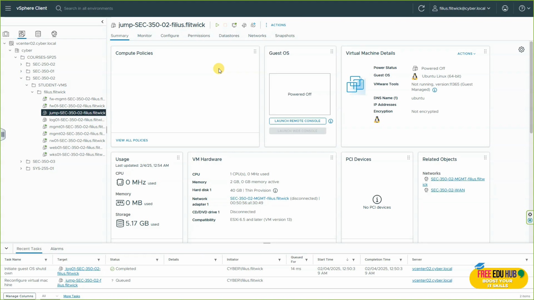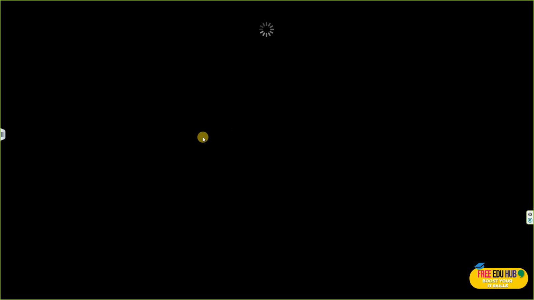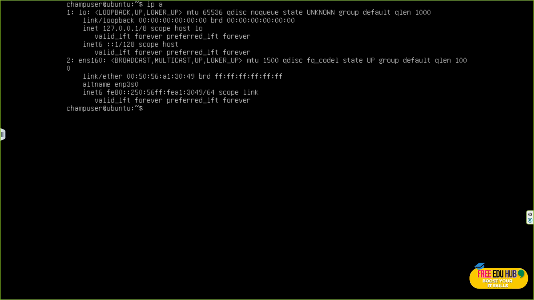It would take some time to start the services since it is looking for DHCP, but we'll just configure it so that we can install WASA on it, but just go through the IP addresses and the rest of the things in this one. So we are logged into our Ubuntu. You can change the password if you want, and then we'll have to define a static IP on this one. I would highly recommend checking the port over here. It's ENS160. So now we'll use netplan in order to define the IP address on this one.